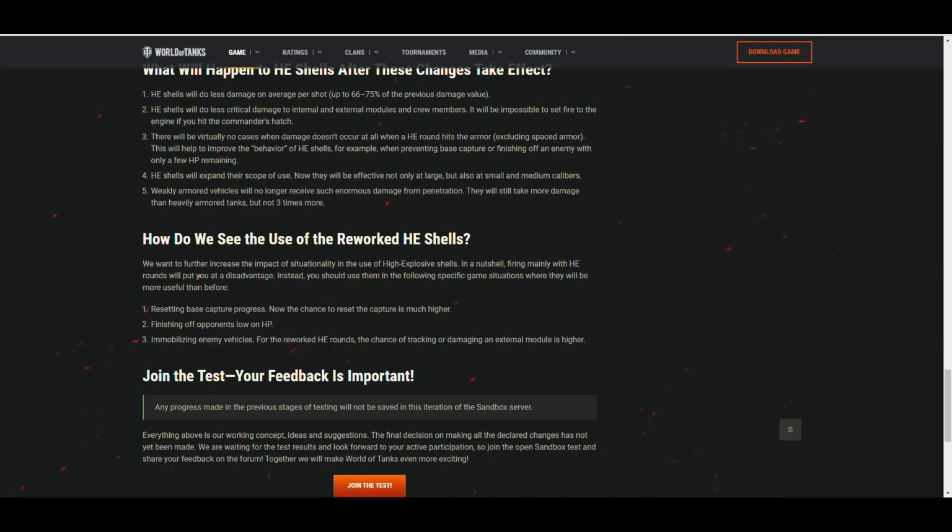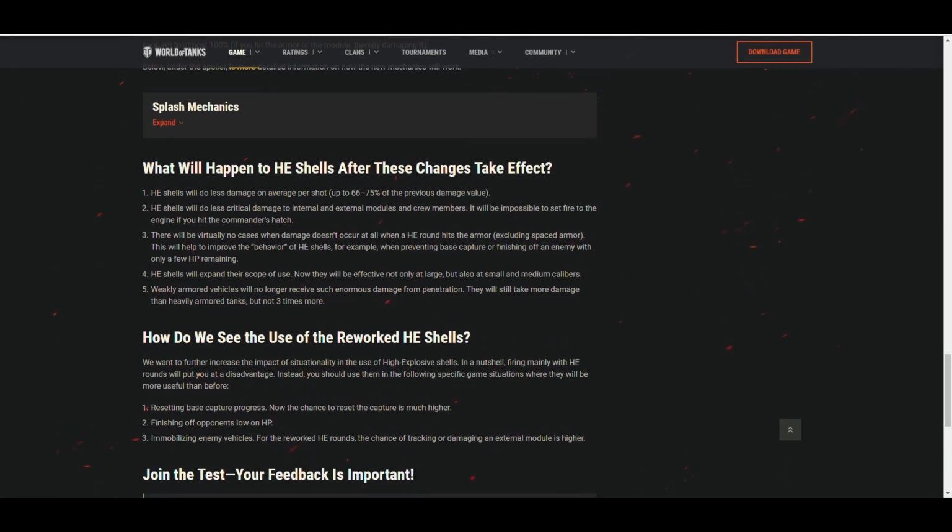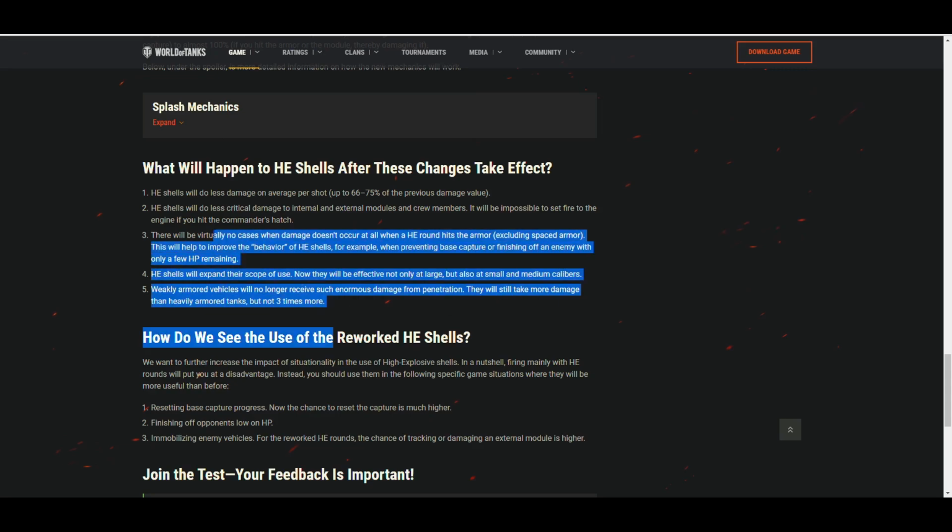For the reworked HE rounds, the chance of cracking or damaging an external module is higher. Okay. I'm sorry, but look what the hell you wrote here. HE shells will do less critical damage to internal and external modules and crew members. Okay, so you're telling me it's gonna be easier to immobilize enemy vehicles because of the higher chance of doing a crit hit, but you're also telling me that you won't be able to crit hit. Okay, so you're telling me that... I don't know what the hell they're telling us.